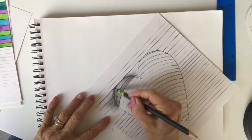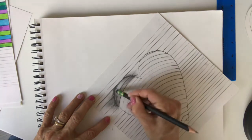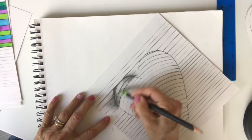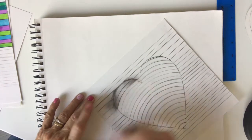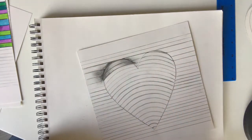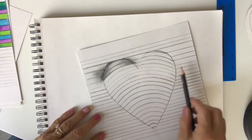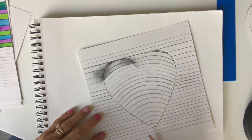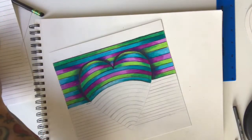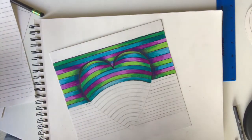And then if it's a little bit too dark in here, you can take your eraser, lightly go in the middle area to create that highlight, back out some of that, so that you're really going to get that nice look of it popping off the page. So you're going to continue doing that all the way down to the bottom, get that edge done all the way around. Let's take a look at how we would color the colored heart.